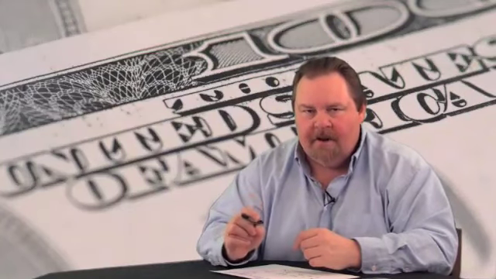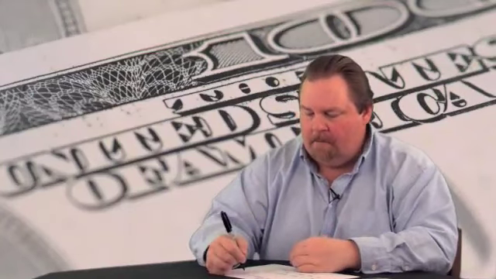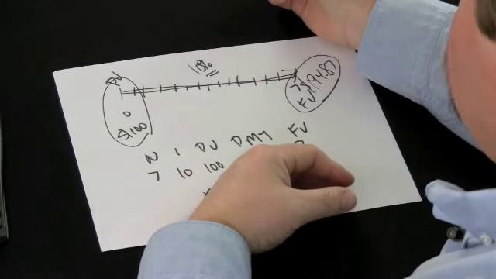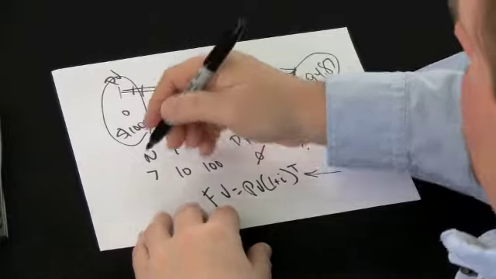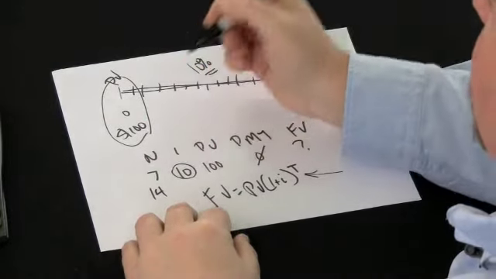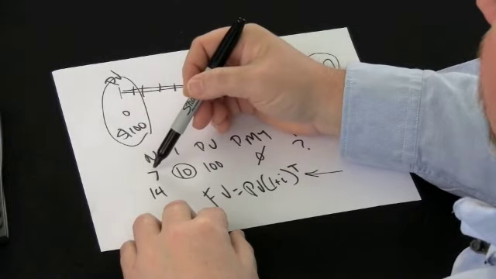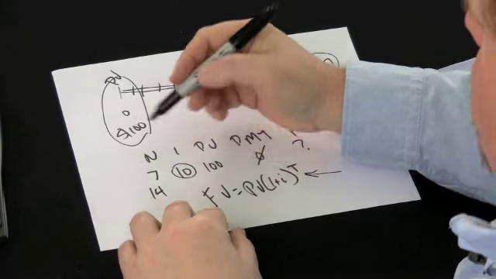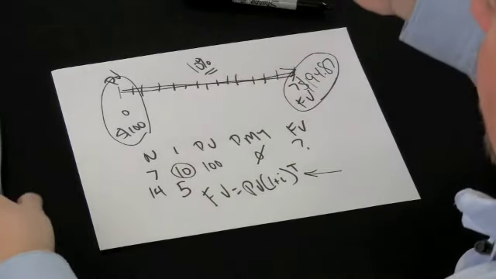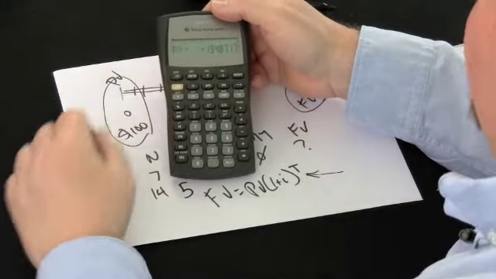Now look how much easier it is to change the variables with the calculator. Remember, we cut our time periods in half in one of the previous examples, so we didn't have an N of 7, but we had an N of 14. And we also had to change the interest rate from annual, or 7 time periods, to 14 time periods, which provided a 5% interest rate. So let's change that in the calculator.